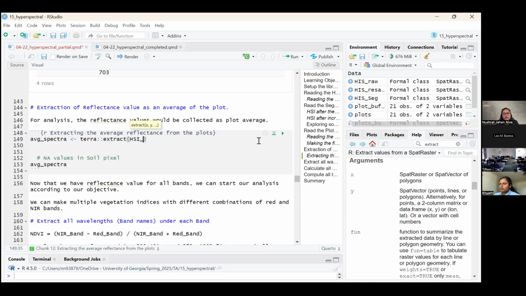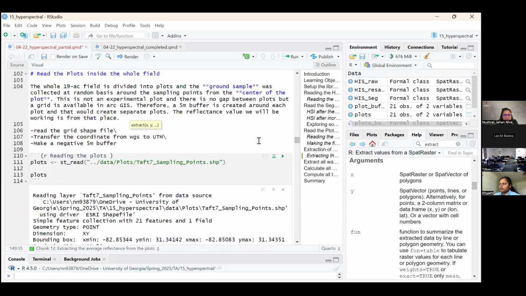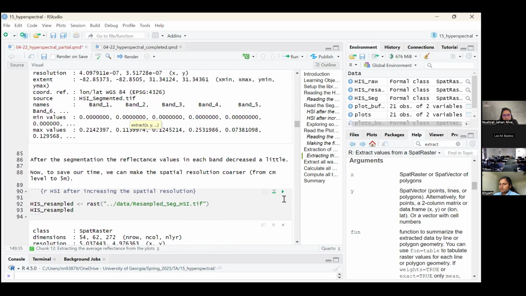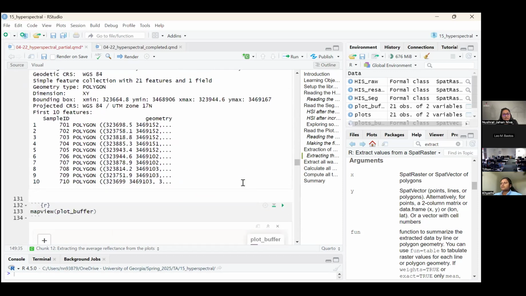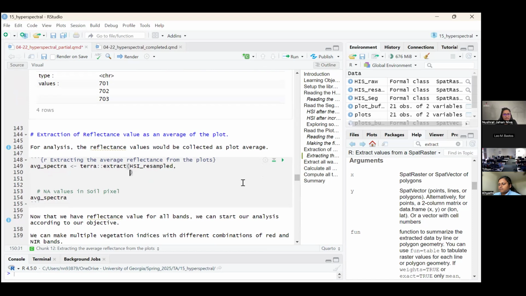It is not. Okay. Just give me a moment here because I want to make sure my raster file is okay. Okay, raster is sample. HSI is sample. Okay, HSI. Okay, this is my raster file.